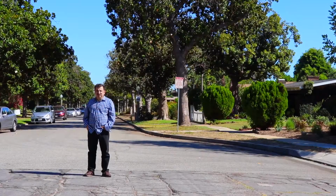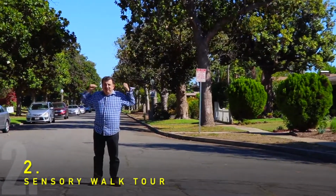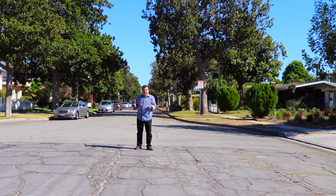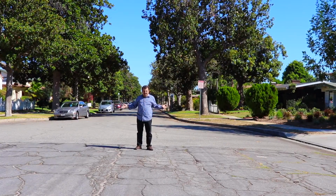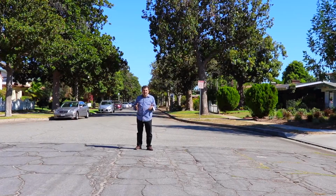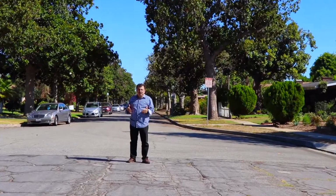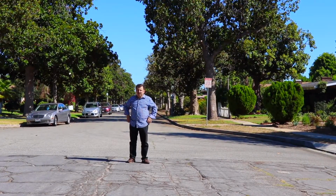Okay, so here in Cordova Street, you see this uber wide street right here. But behind me, the street narrows. And you can see what a difference a narrow street makes versus a wide street. The wide street is just a lot of pavement that the city can't even maintain. The narrow street, on the other hand, is really nice because the city can maintain that. So it's really important that we have narrow streets for better shade and better wind flow. On these wide streets, it's really too hot to walk, so it becomes very uncomfortable.